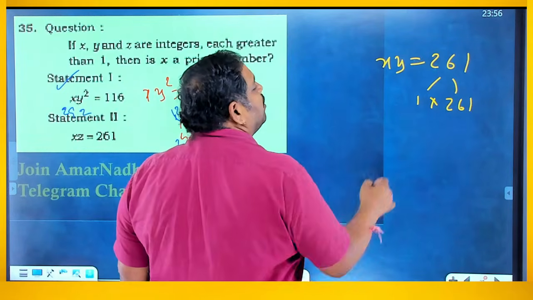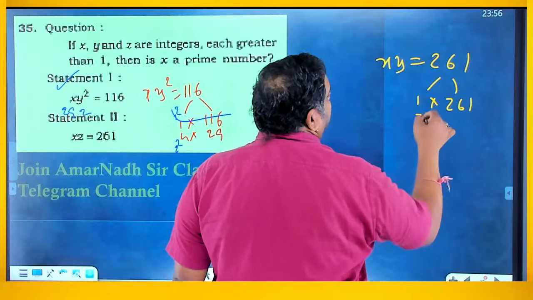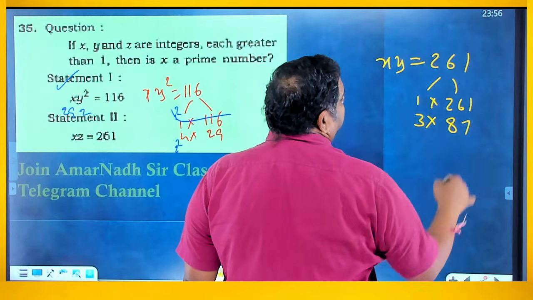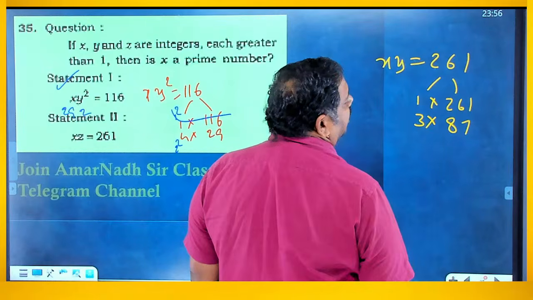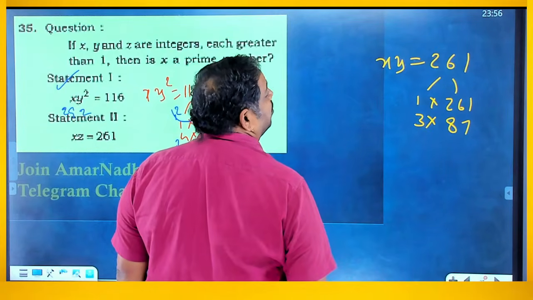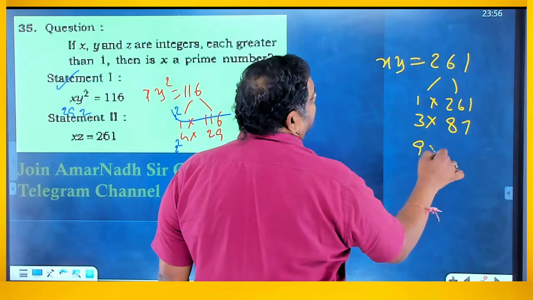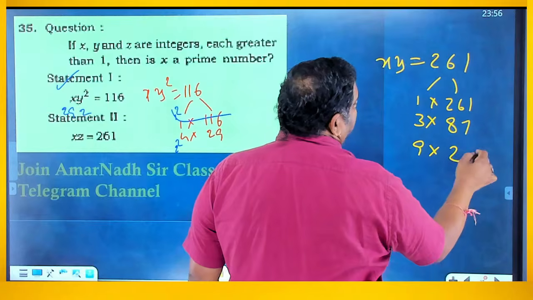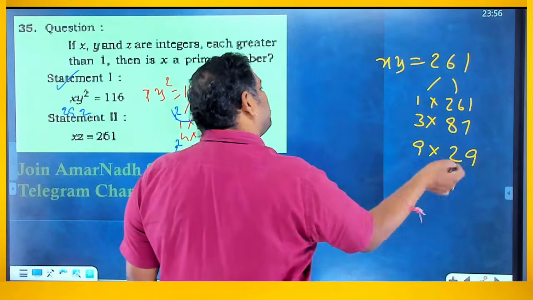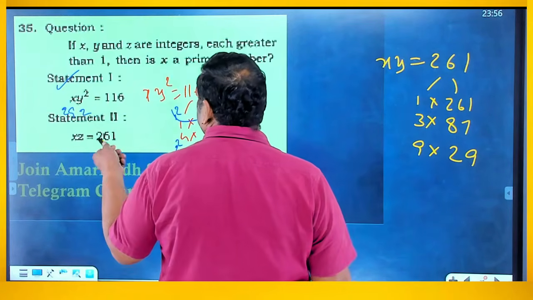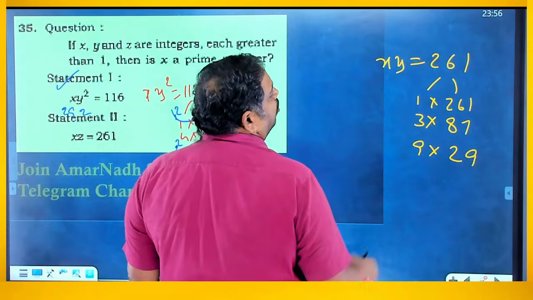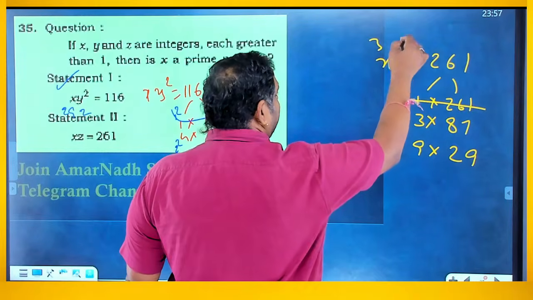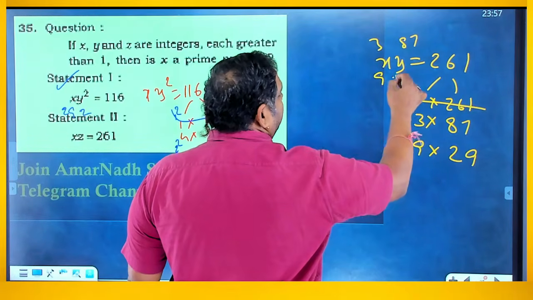It is divisible by 3 also, right? It is not divisible by 2, right? 3 into 3 8s are 24, 3 7s, right? 87 is also not a prime number. So it is divisible by 9 also, right? 9 2s are 18, 81 means 9, right? So I got multiple possibilities for X and Y, because no square is there now. I can't use 1 because both the numbers are more than 1. So I can use 3 and 87, 9 and 29.